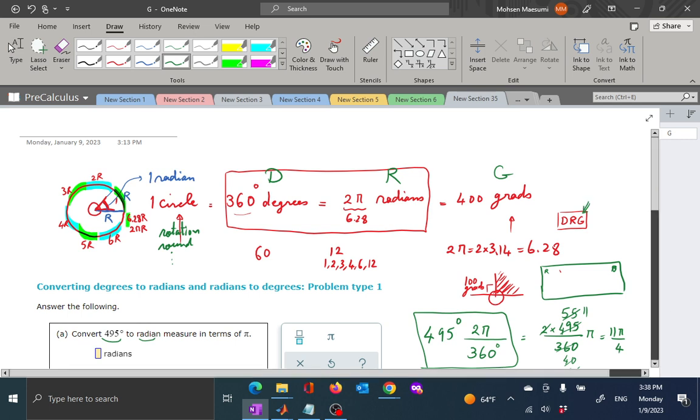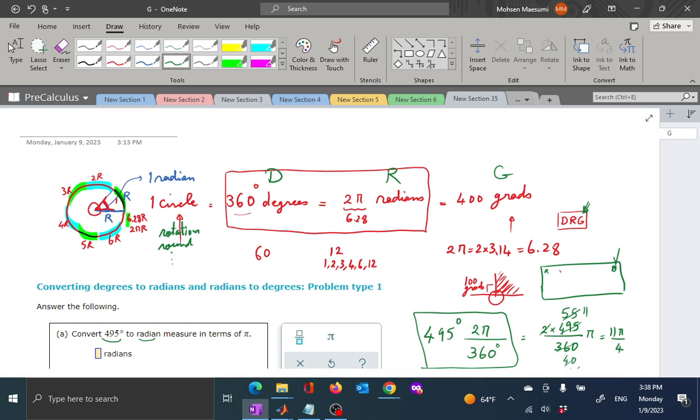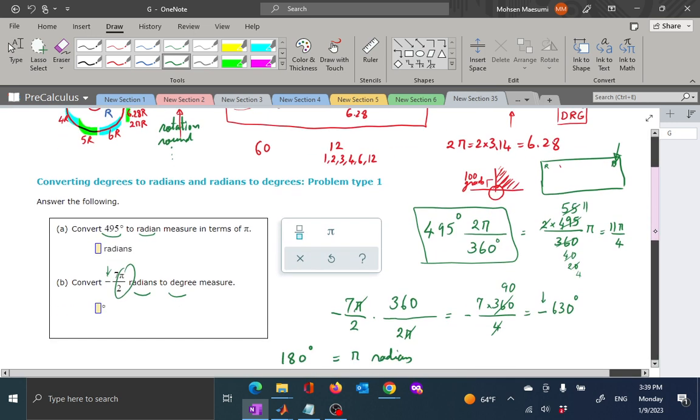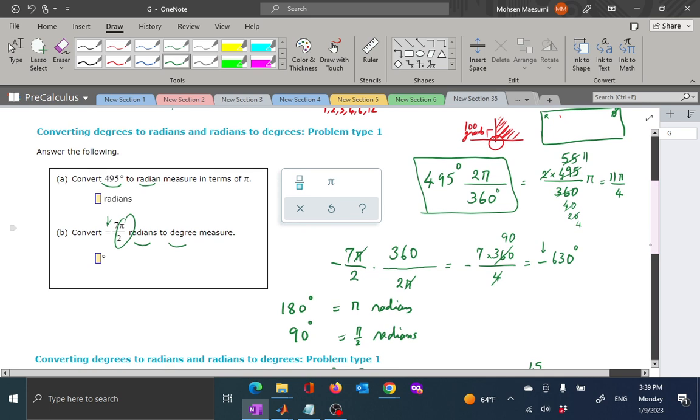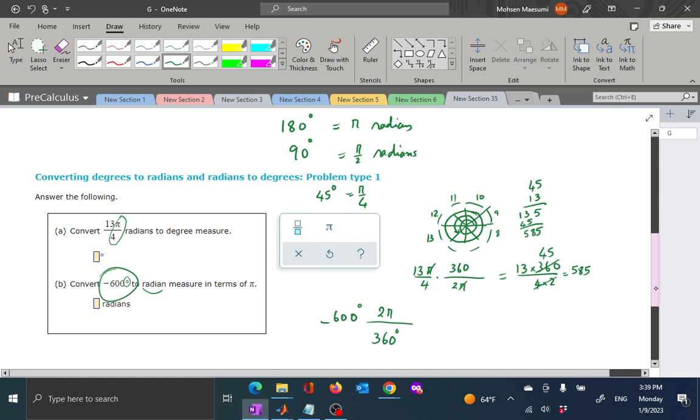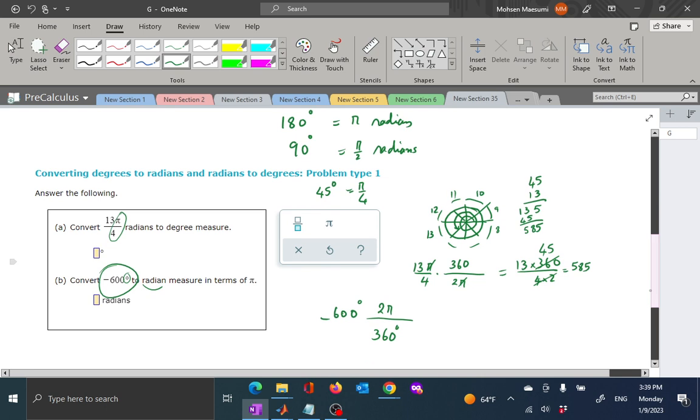You always want to be careful that on your calculator there is a D or G button, and somewhere in the corner of your calculator is going to show which one of these three you have chosen, and your calculation of angles will be subject to that unit. What else we learned? We learned that to convert from radians to degrees, you divide by 2 pi and multiply by 360. The other way around, if you have degrees, you want to convert to radians, you divide by 360 and multiply by 2 pi.